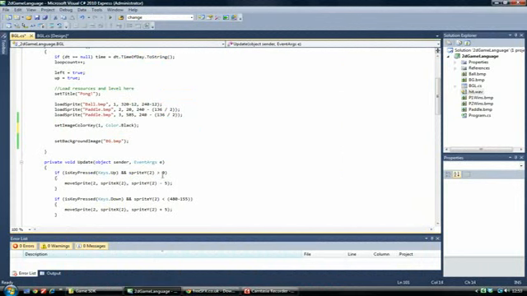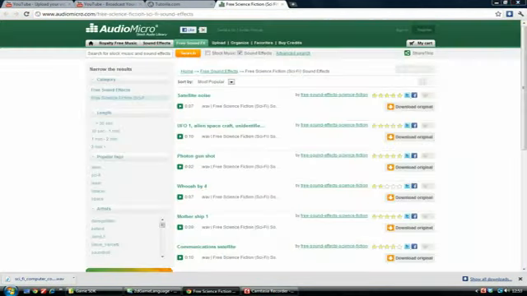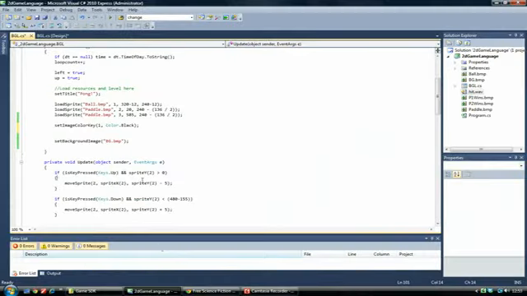In this tutorial we are going to learn a little bit about sound effects. I have gone ahead and downloaded a sound effect, called Sci-Fi Computer or something like that. It's from freesfx.co.uk, or whatever site that was. Go ahead and download any kind of sound effects. There's thousands of free ones online. It doesn't really matter which one; that's just the one I downloaded.